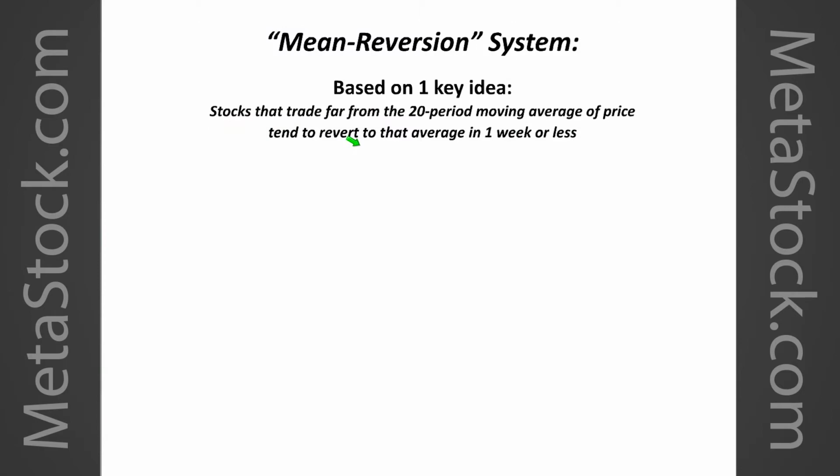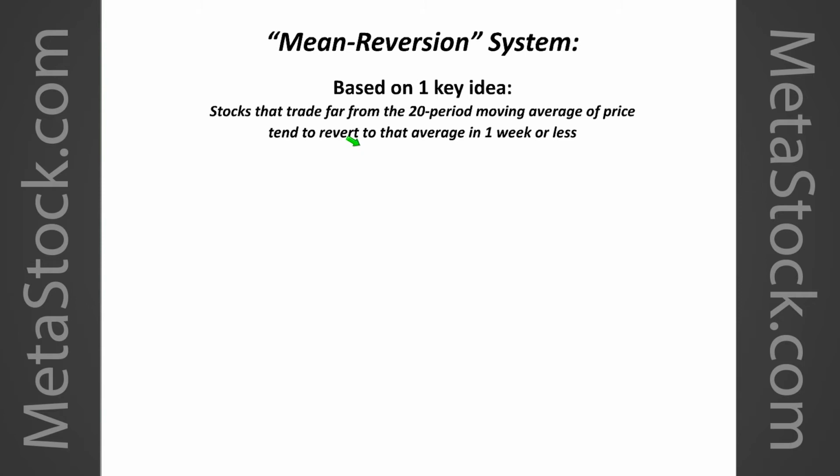What I want to look at now, and we'll spend a little more time with this now that we've gotten through the introductory things, is the mean reversion system that I developed a number of years ago. I've actually been working on it for several years, and it's been slightly tweaked over time as I've added a number of different back tests to it, and have tried different ways of exiting and entering the positions. In other words, it has been a system in process, but the Trend Trading Toolkit has the best version of my particular mean reversion system, and I'm not the only one who trades this kind of a system.